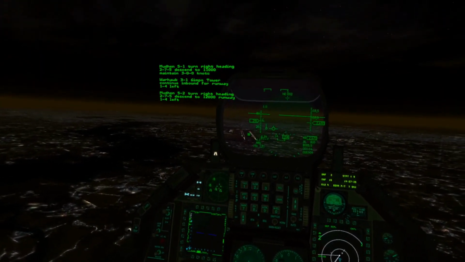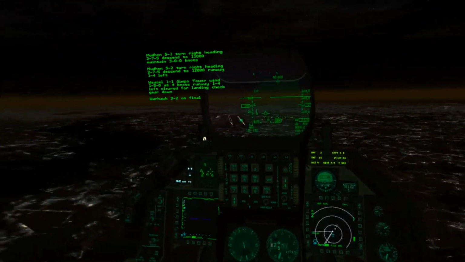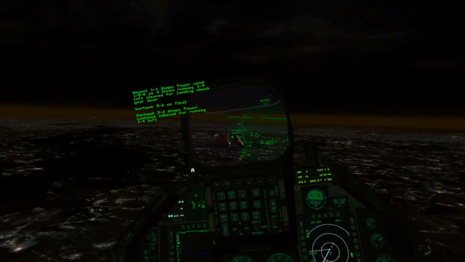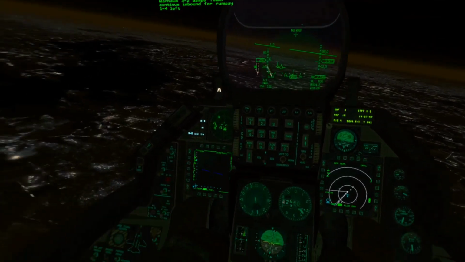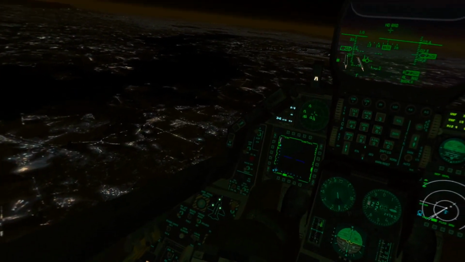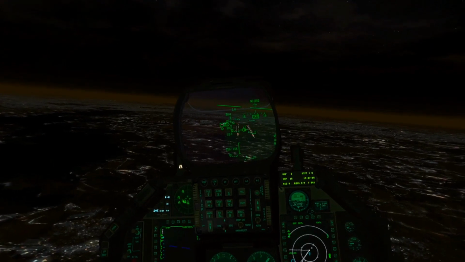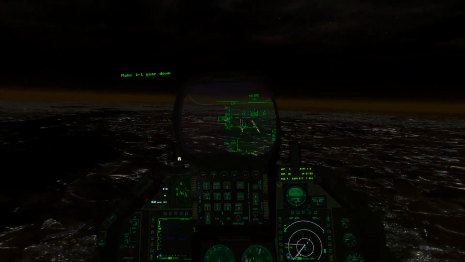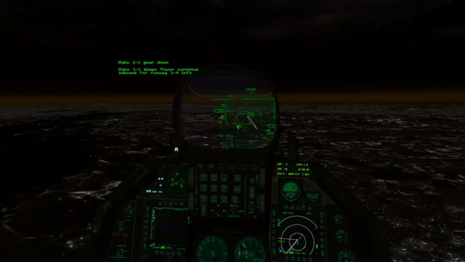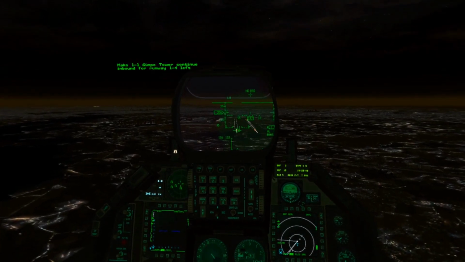Excellent. Weasel 1-1, Kimpo Tower. Wind 180 at 4 knots. Runway 14 left, cleared for landing. Check gear down. Let's go ahead and get our gear down. Warhawk 3-2, on final. Warhawk 3-2, all three lights. Kimpo Tower. Continue inbound for runway 14 left. Okay, Mako 1-1, gear down. Mako 1-1, Kimpo Tower. Continue inbound for runway 14 left.